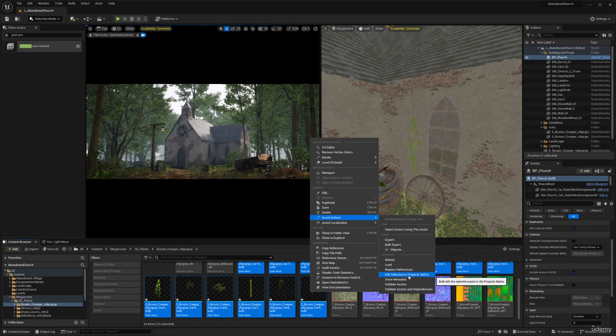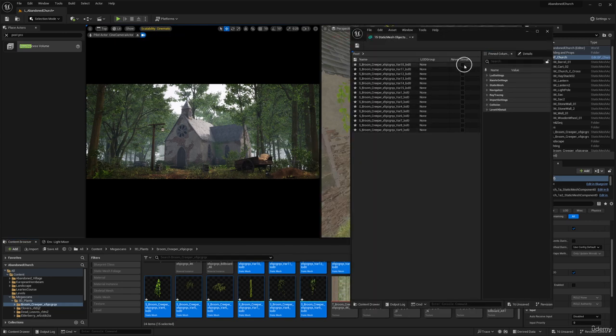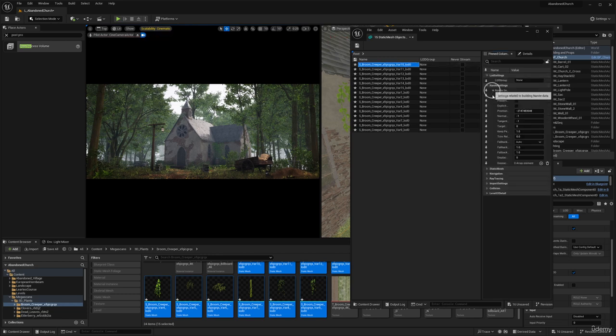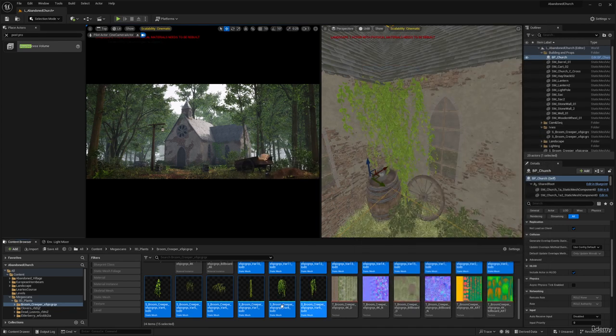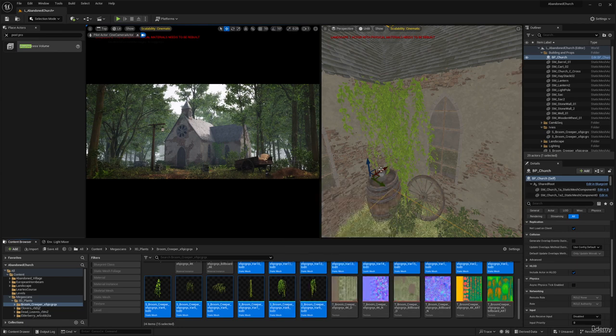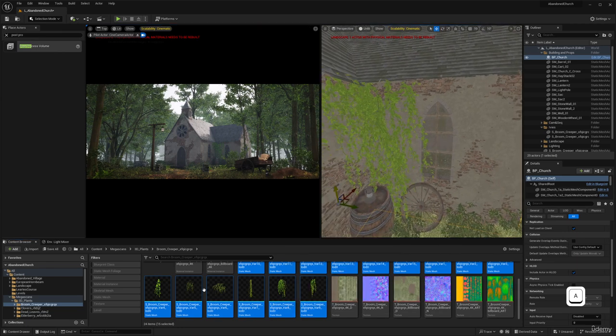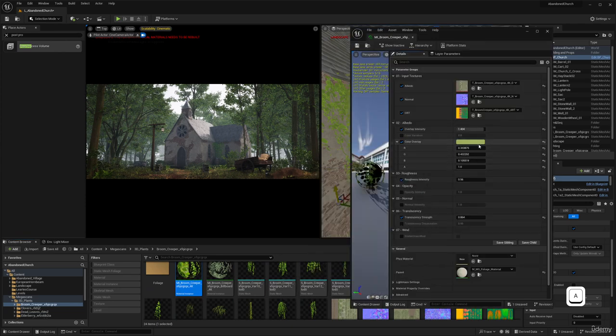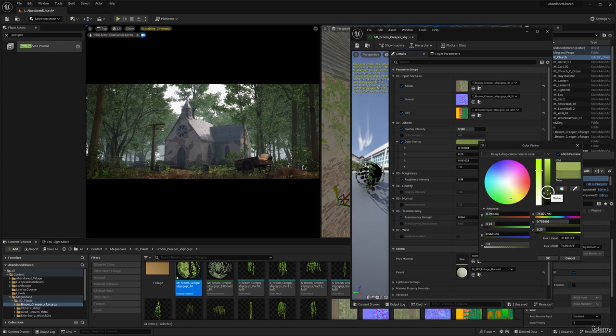Oh, edit selection in property matrix, and we select, we go to Nanite settings over here, and then we can preserve area by just clicking on one button, and it will save for every asset. I forgot to mention that while we were doing our tree, so that is something that you can learn for the next one. And in Broom Creeper, let's actually make this a little bit darker, actually.